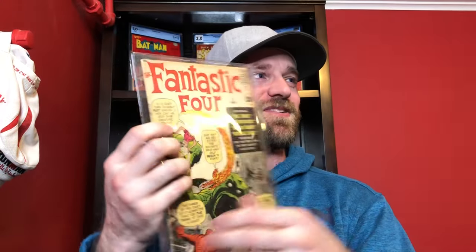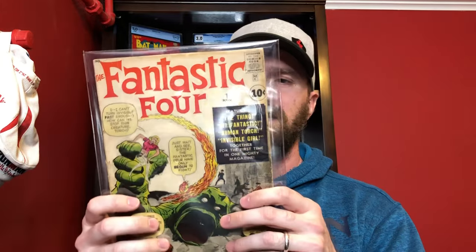Awesome book — first appearance of the Fantastic Four and first appearance of the Mole Man, just such a major villain. I'm really excited about this one and happy to have it. This will be one I'll be sending out pretty soon. I'll have to think about when I can do my next submission, because this would definitely be a walkthrough. It doesn't matter that it's trimmed — this is an expensive book so it will be a walkthrough. It's one of those where you pay 3% of value to get the book graded, so the pressing and grading can be really expensive. Additional costs really come into play with books like this.